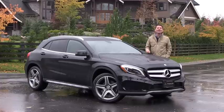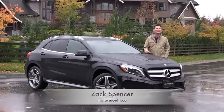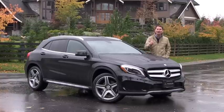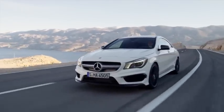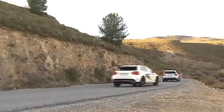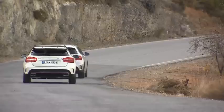This is the all-new Mercedes-Benz GLA, entering into one of the fastest-growing segments in the auto industry: the compact crossover. But this isn't just any compact crossover — this is a luxury crossover from Mercedes. Based on the hugely popular CLA sedan, this taller crossover version is sold as a GLA 250 and the potent GLA 45 AMG.